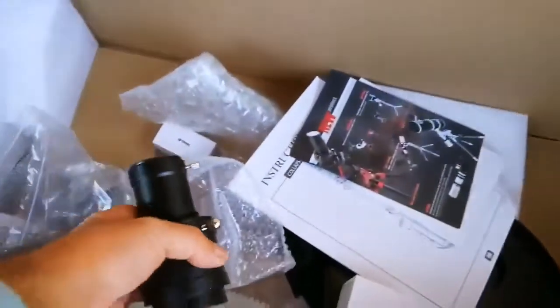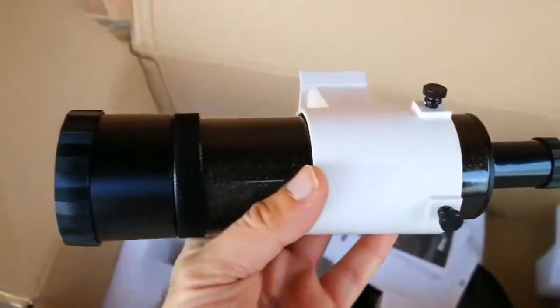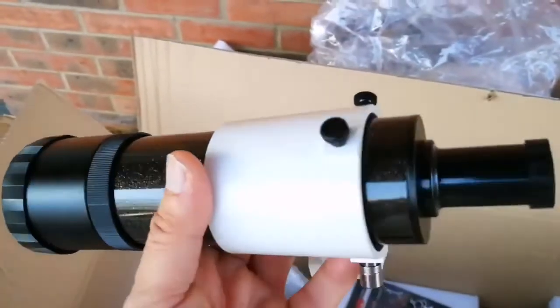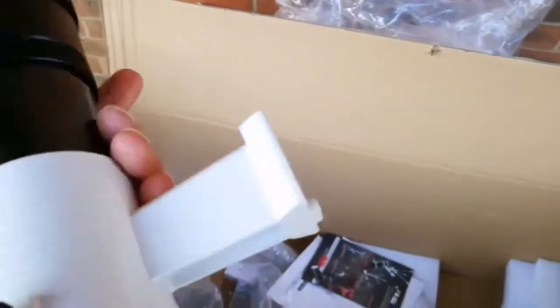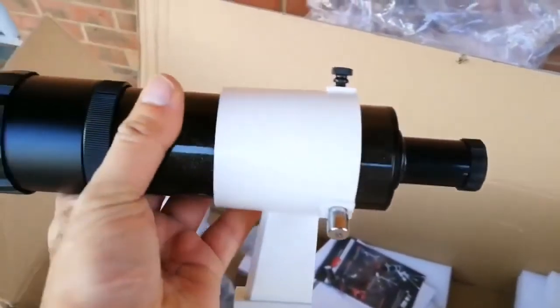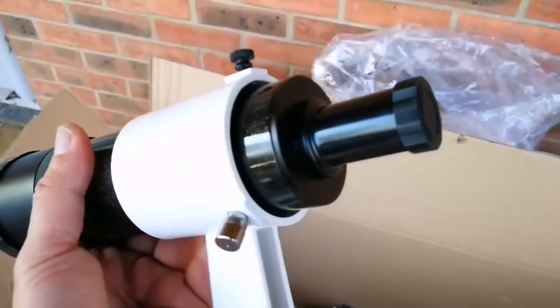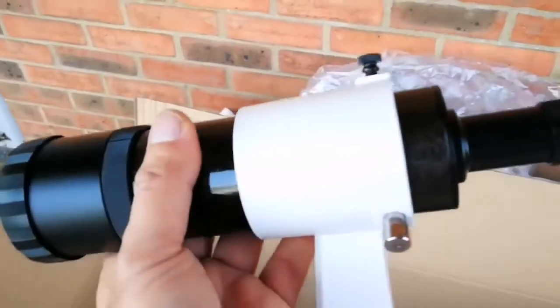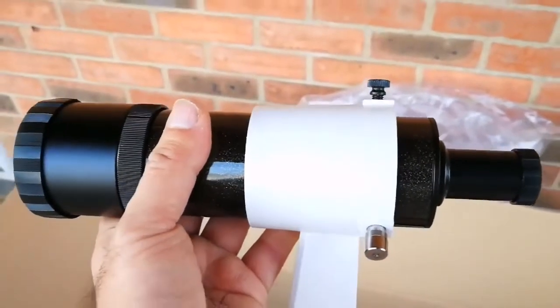That's the eyepiece holder. Before that we can look at the viewfinder. As you can see, this is the viewfinder. On its own it is a telescope on its own. I can say this is probably around 50 millimeter, quite an impressive size for a finder. I can use it as a telescope.